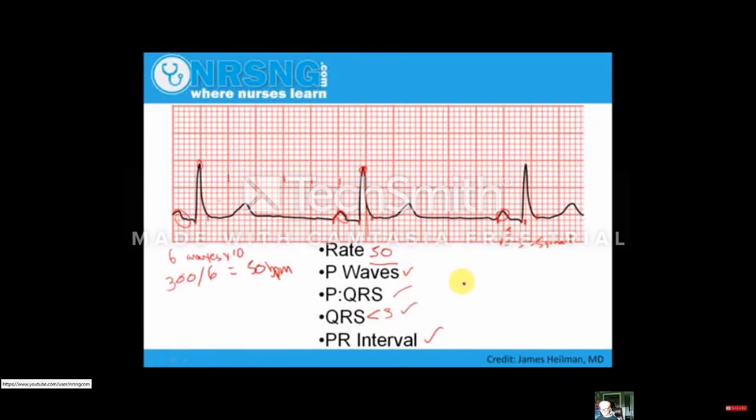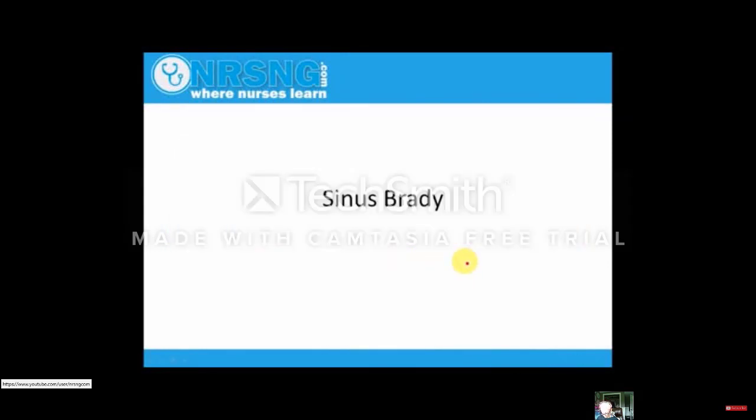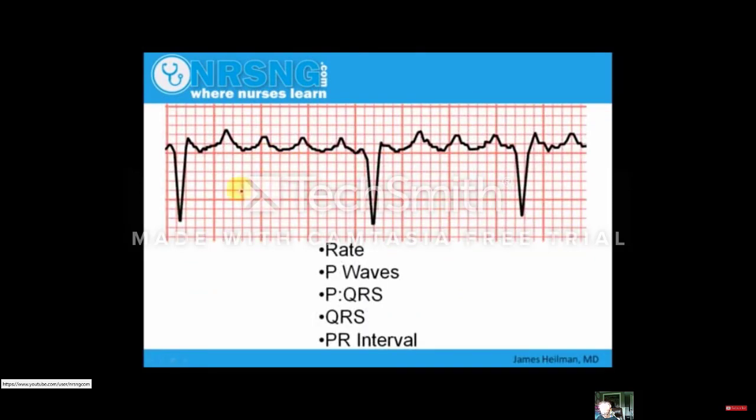So what's our rate? All right, let's look at our ventricular rate and let's look at our atrial rate on this one. So between the ventricles, we're looking at about 1, 2, 3, maybe 4 or so large boxes between each R wave. So we're looking at a ventricular rate of about 75 beats per minute. And we can look at our atrial rate. We have about 1, 2, 3, 4, 5 or so.